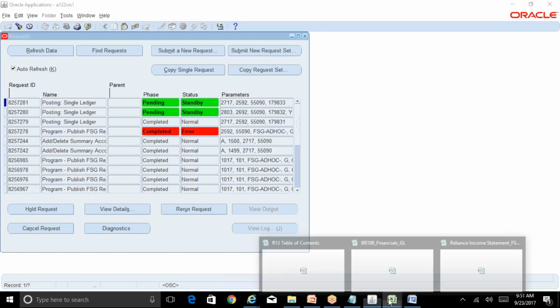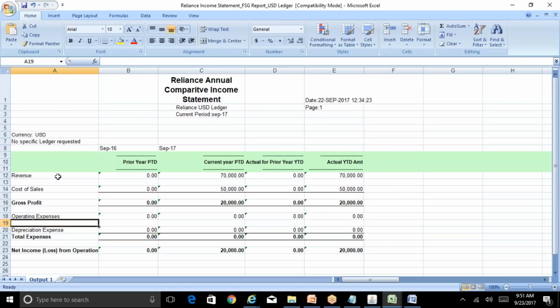That's fine. I think at least we got some balance under revenue and cost of sales. So operating expenses, depreciation expense, let it be 0. And then more or less now I use the same numbers here in my journal entries. So more or less now our report should show exactly the same as what we can see here.